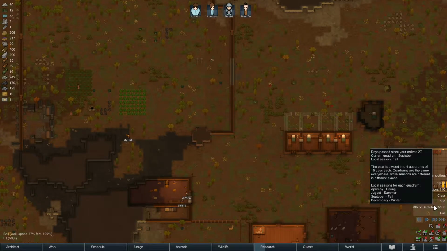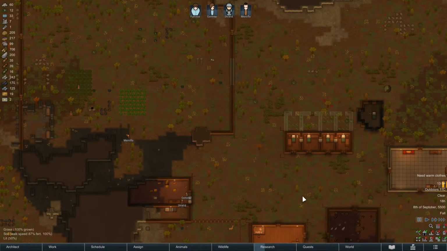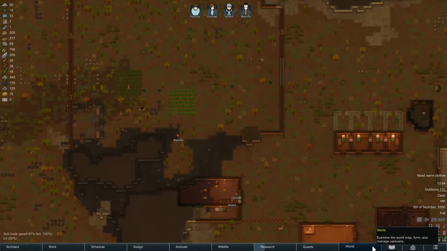In Rimworld, each year has 60 days. There's 15 days per season. So currently we're in September, which is the fall season. It's the 8th of September. That means we still have 1 week ahead of us, which will be fall, and after that, it's gonna be winter. As a rule of thumb, you should always try to do your traveling at any time of the year except for winter, because winter does slow you down. If you're traveling across the map, you're going slower the colder it is. So that's the first thing.